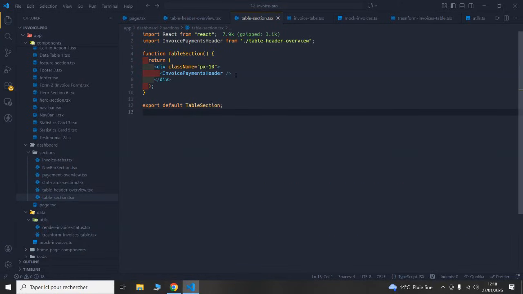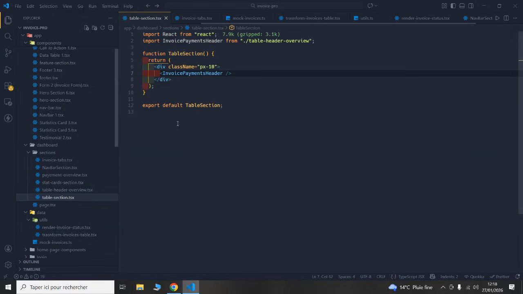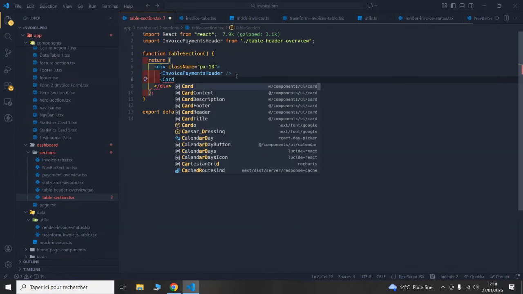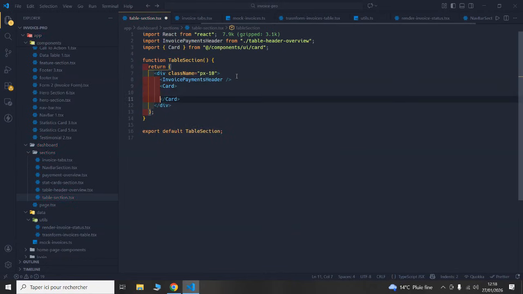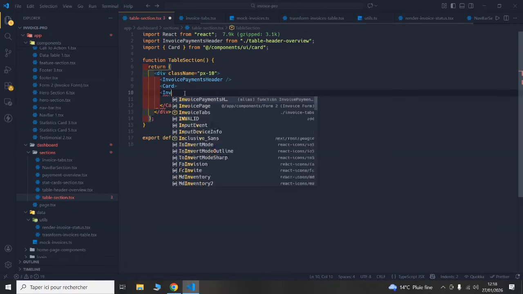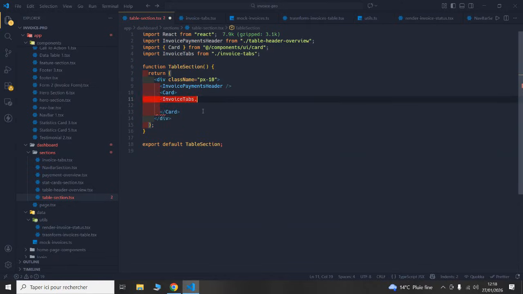After we've done this, I'm going to go to the table section, and I'm going to call the component invoice tabs. I'm going to add a card component from shadcn, and then I'm going to import the invoice tabs.